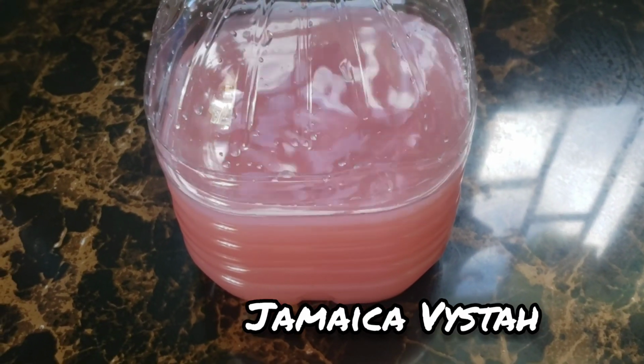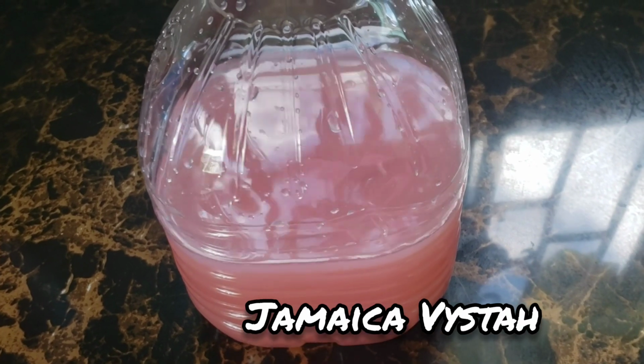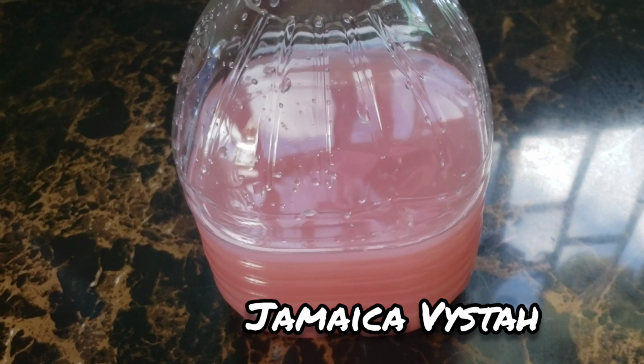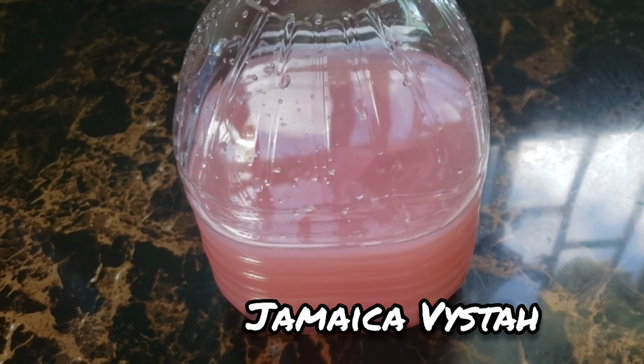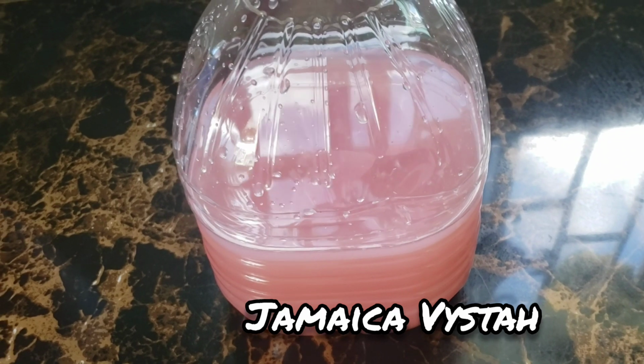And now I pour it into a plastic bottle. I am Jamaican, so please don't tell me nothing about plastic bottle can't work, because I always use it. I grew up seeing my mother use it. You understand? Yeah, man. Use the glass bottle if you want.